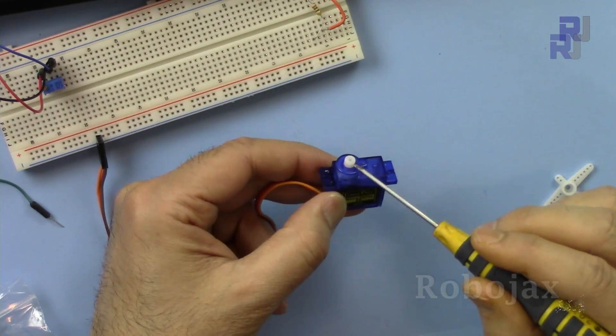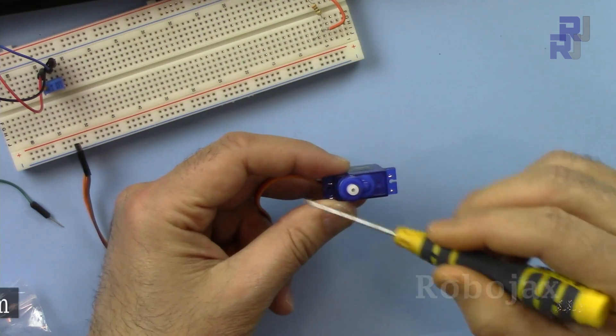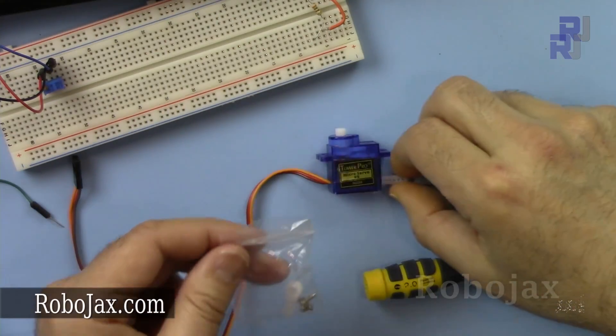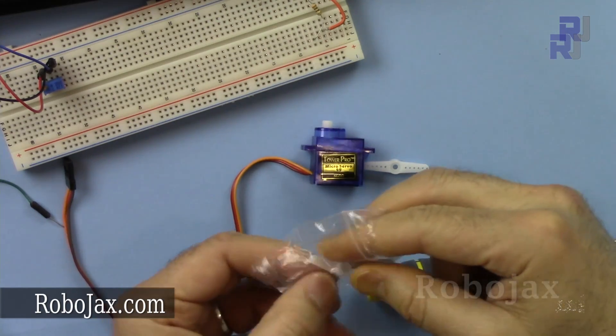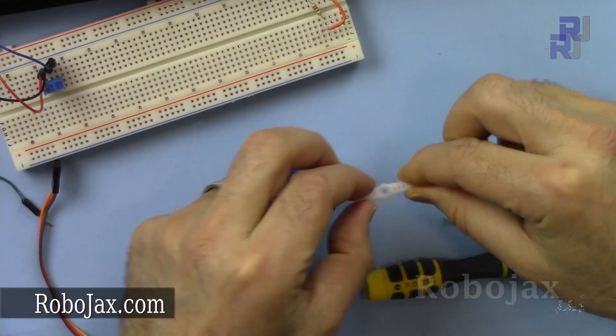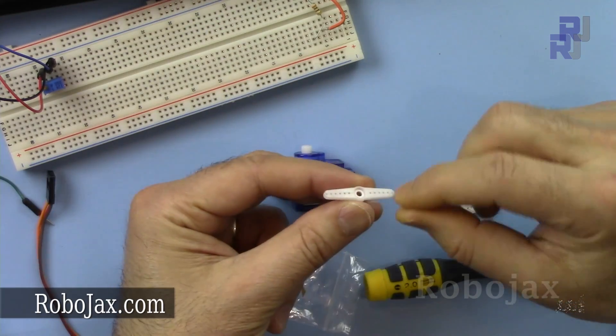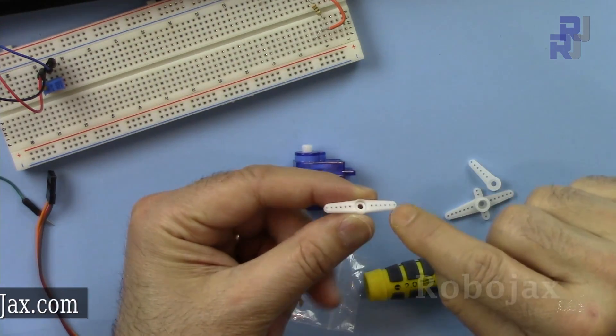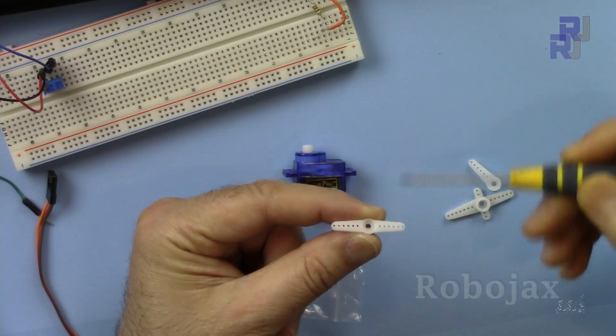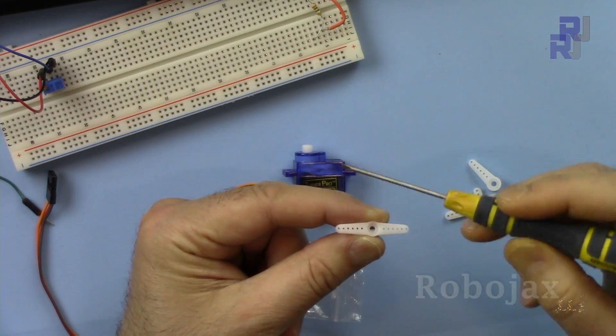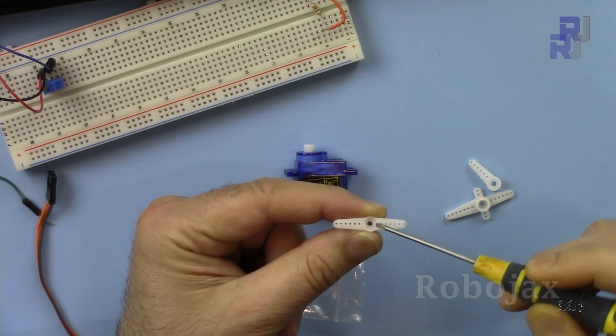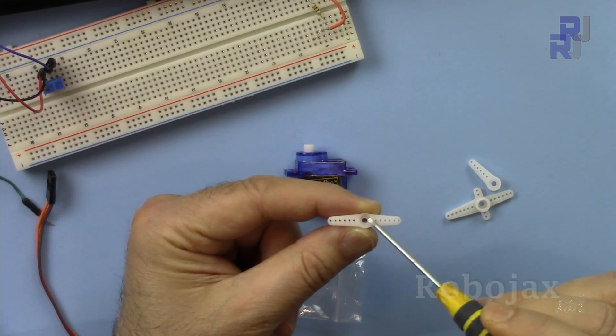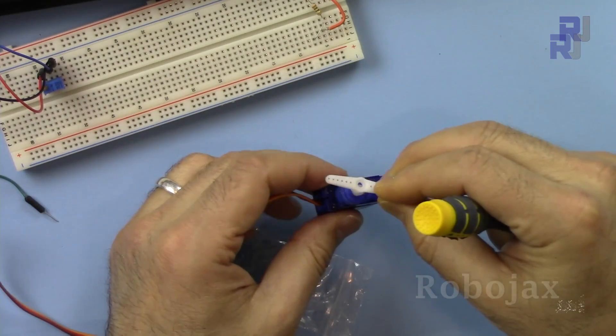The servo motor rotates 180 degrees. Servos will come with different arms that can be attached to it. For example, you can attach some. If you need to control two parts of something, you can connect a string or a rod here through these holes, or maybe adjust it at different values, a different length from the center. This is called the radius and this will be attached.